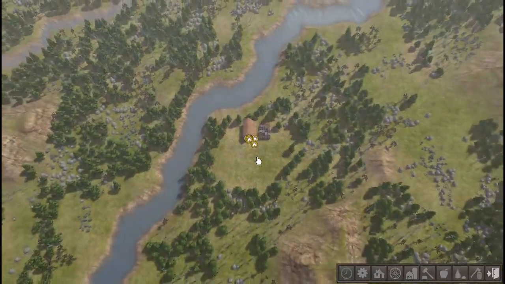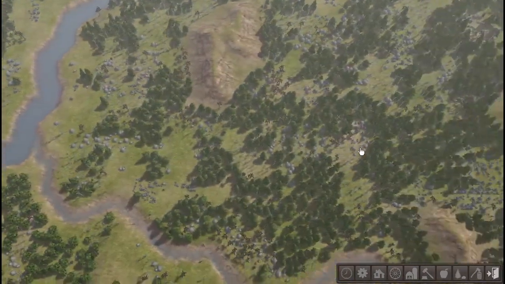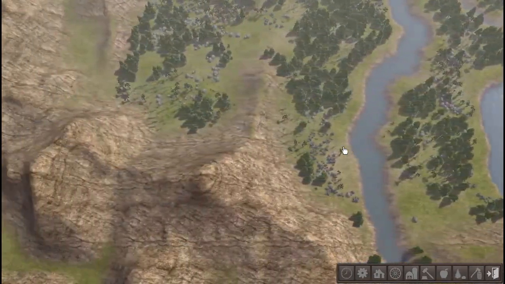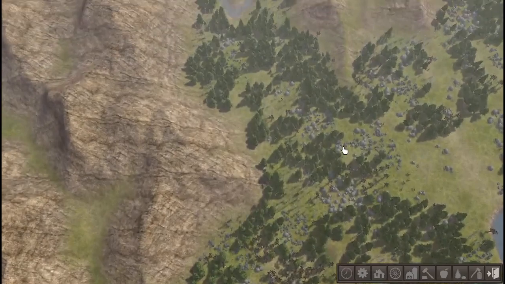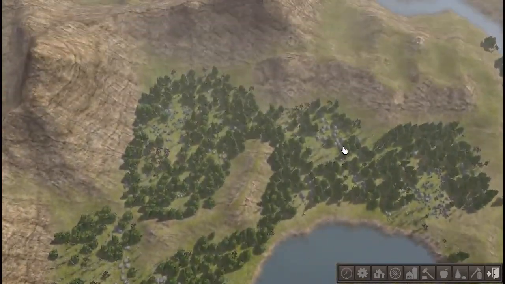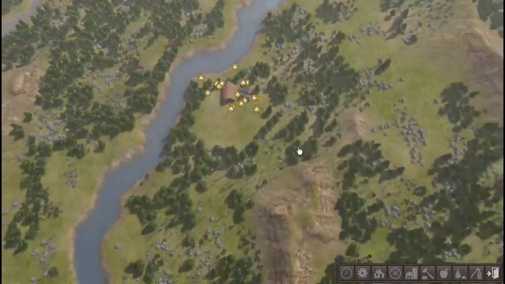Well, that's not bad. That's pretty. I can't move around. I have to use my keys to move around. There's a lake. Okay, so it's pretty. It's a fairly decent sized map. Couple of lakes, river. Okay.